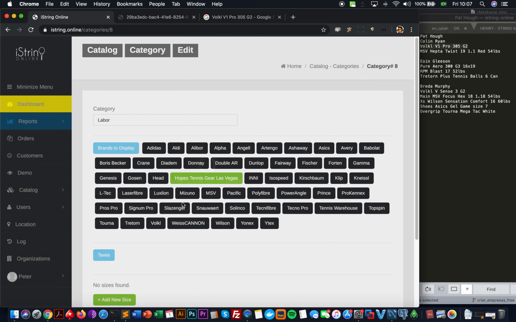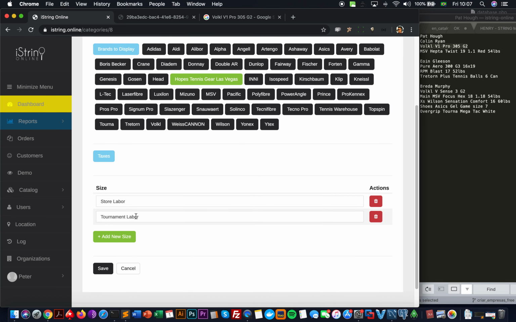You do have labor. You do have store labor and tournament labor; for here it should be your store. I'm going to edit this over here, showing the other store. So we do that. Okay, so once I change this in the database, it's going to update for you, so we can keep this for now.